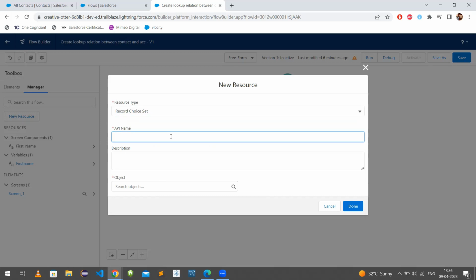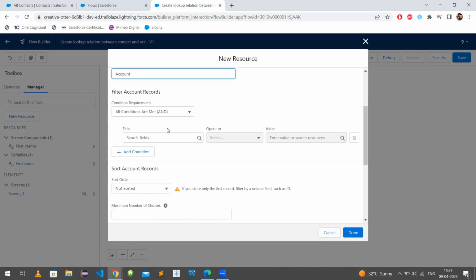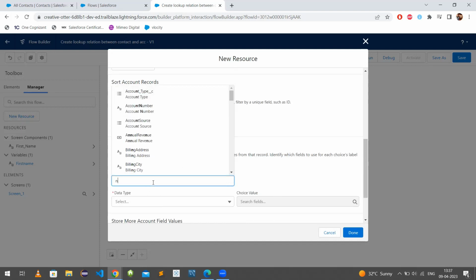In this, we have to give an API name. We'll give it as related account, and here the object will be Account. If we want, we can set a criteria, and if we don't, we can leave it as it is. Now we have to choose the label.